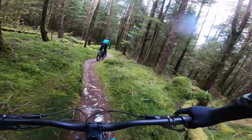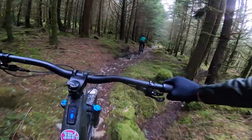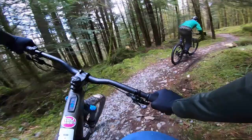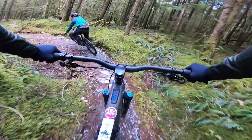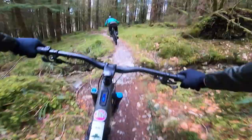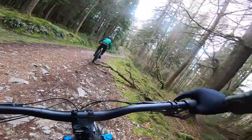Dafydd really did create something incredible. This is where the seed got planted for trail centres all through Wales and the UK - the success of Cody Brennan bringing people to the most distant part of Wales to ride. It's a pure mountain bike destination, and the benefits it brought to the local economy got templated out all over the place - and it's still such a good ride.